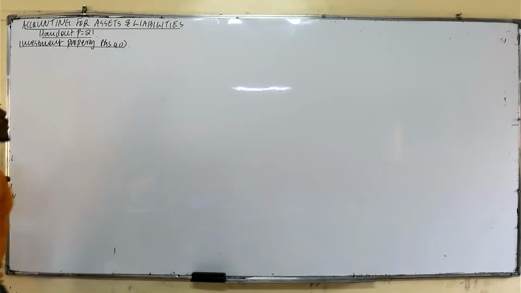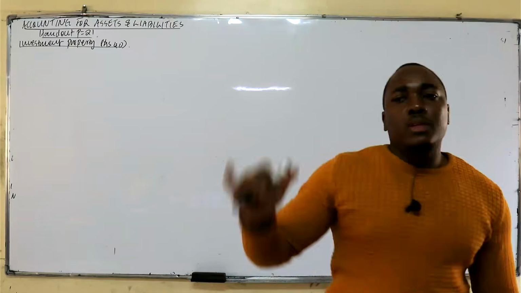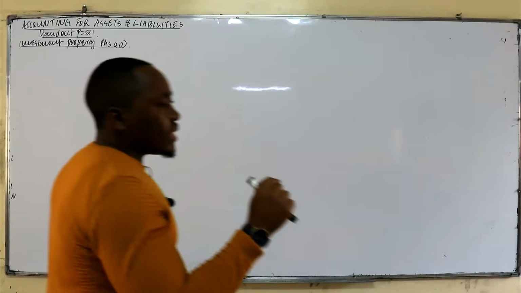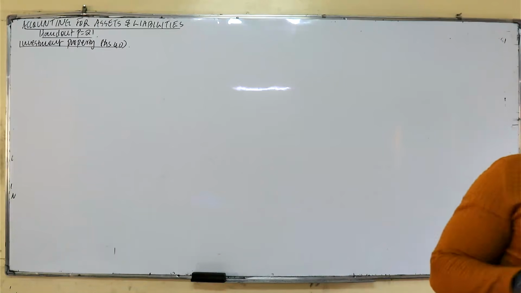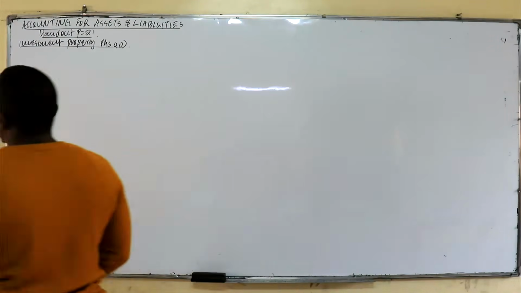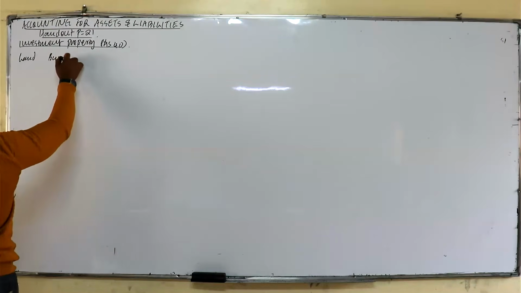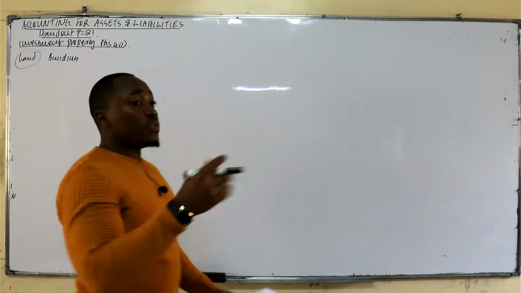And what's an investment property? Investment property refers to assets held, number one, to earn rental income or for capital appreciation, rather than used in day-to-day activities. I repeat again, this is an asset held to earn rental income or for capital appreciation or both, but not used in day-to-day operating activities, e.g. land, also building. If the company acquires a land which they expect to use in the future, they are not using it now.